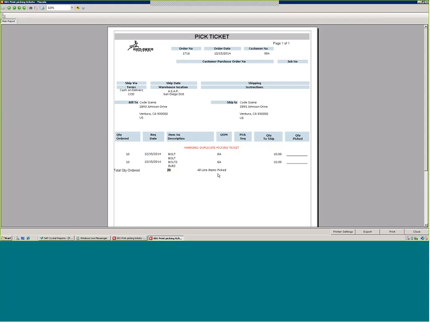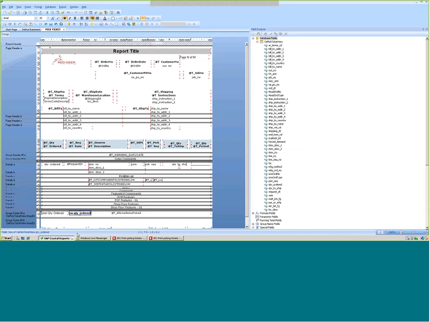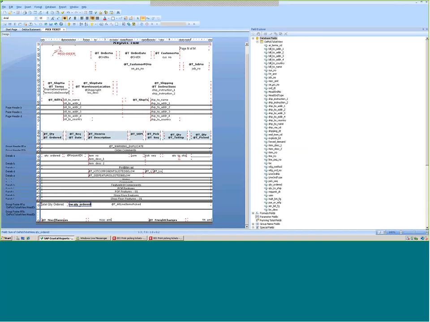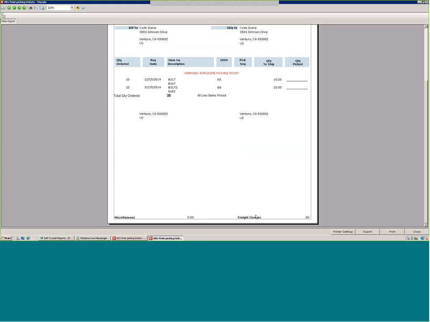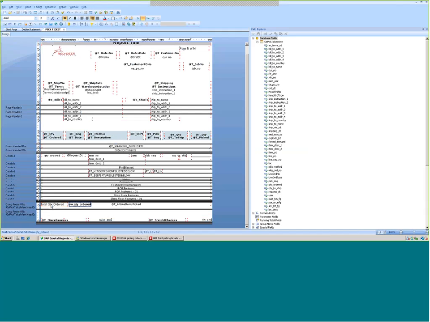What you can do with this, and this is a cool feature, under the group right here, this is going to print as soon as this grouping is done. It's not down at the page or anything like that. All right, this is group footer. I can move this down because on this print pick ticket, this is printing in the middle of the form, not up at the top. So I'm just going to move this down here, total quantity ordered.